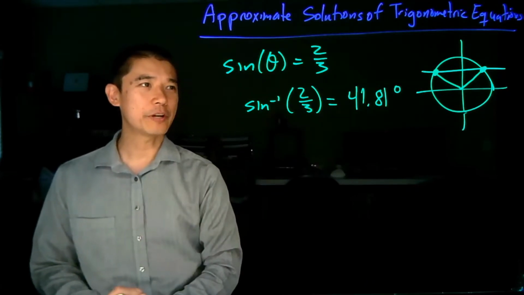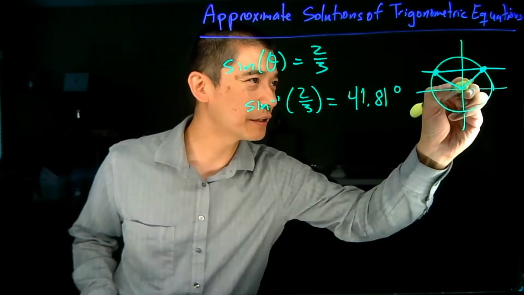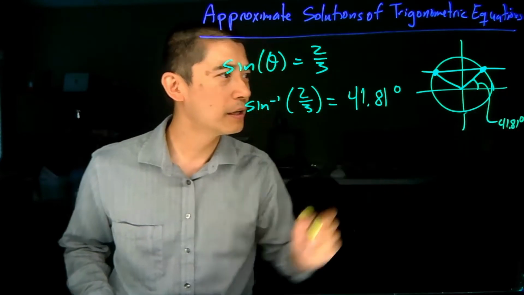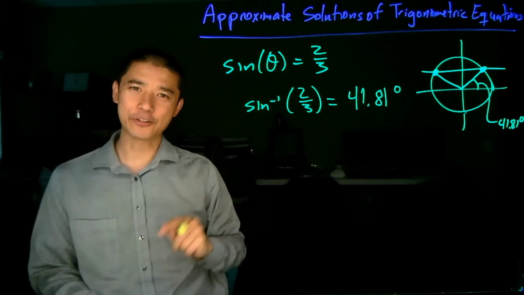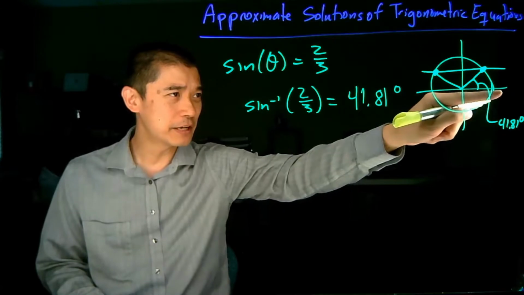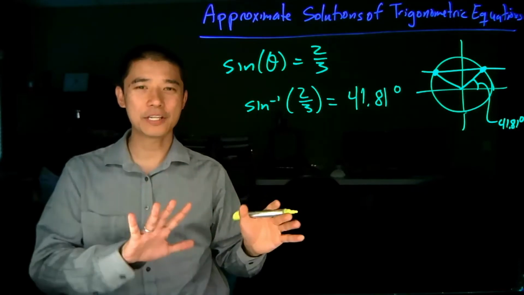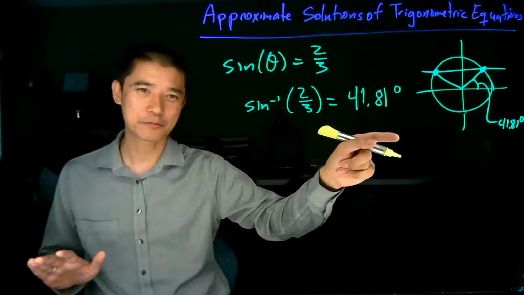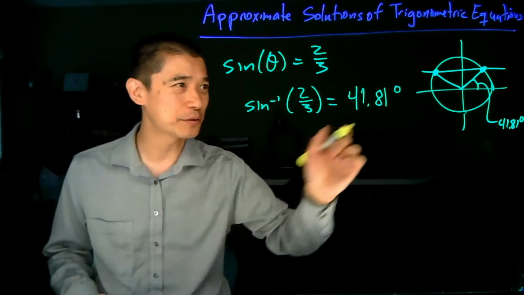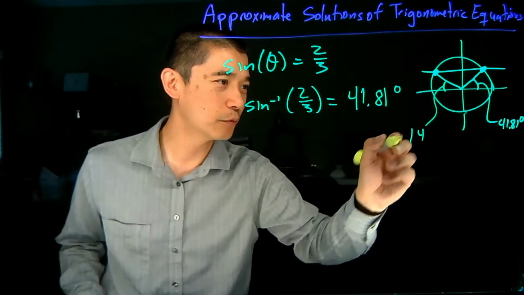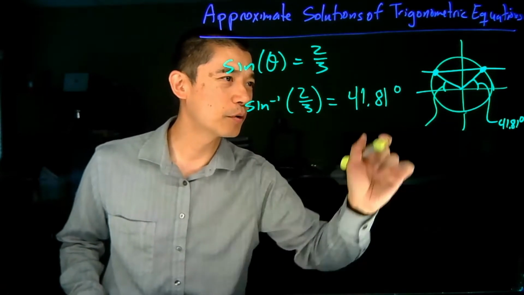This value, 41.81 degrees, it's pretty clear that that's going to be this one right here. Notice that this is going to be the reference angle, right? So it's an angle measured against the x-axis. And so to get the angle in the second quadrant, we're going to do the same thing we did previously, except now with this crazy angle as opposed to one of the known angles. This angle right here is 41.81 degrees.